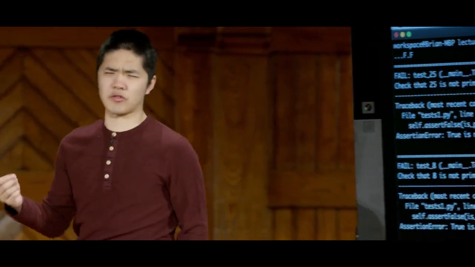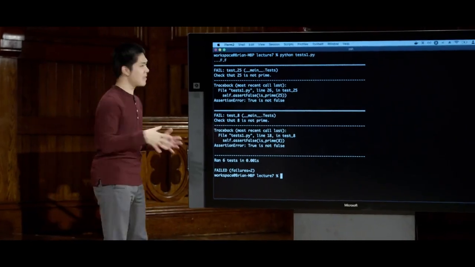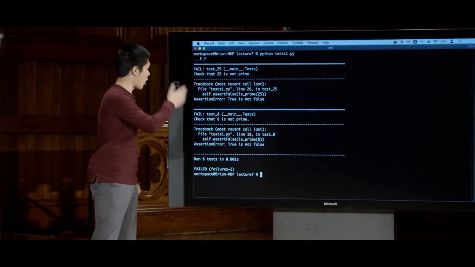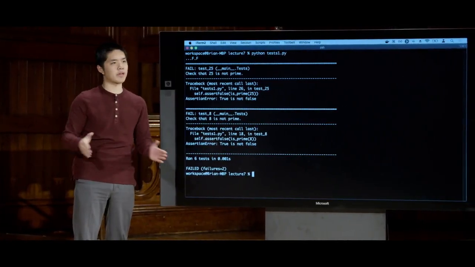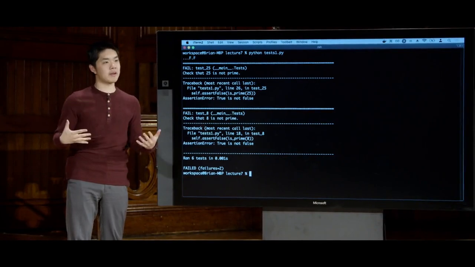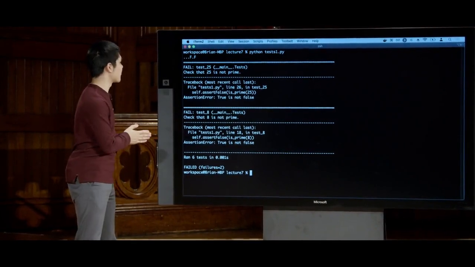Now, in this case, where it's just one function, and I'm testing a whole bunch of different numbers, it doesn't seem all that useful. But again, if you imagine projects that start to get more complex, being able to know immediately when you run your tests which parts of the program or which parts of your web application aren't working the way they are expected to can actually be quite helpful.